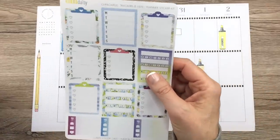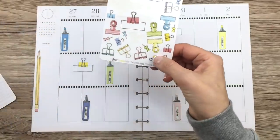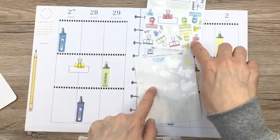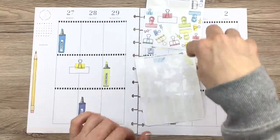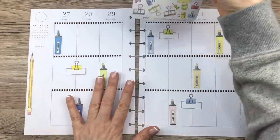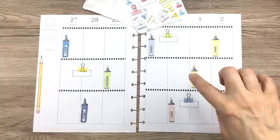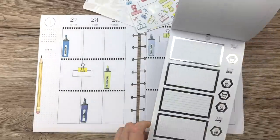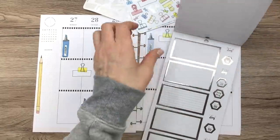So instead of that, how about there's a couple of little tape stickers and a couple of little clip stickers. So why don't we take some Happy Planner boxes, see these tape things and the clips and these little pins. Let's take some boxes and put those at the top of the boxes. It'll kind of look like this type of thing, but we're just gonna bring in some of those box stickers. I couldn't really find colors of the boxes that were gonna coordinate super well with this, so I think I'm gonna go for silver or gold. There's silver. I think silver.